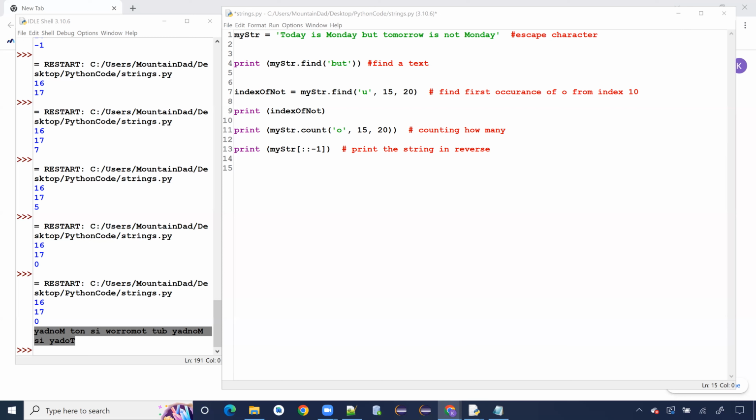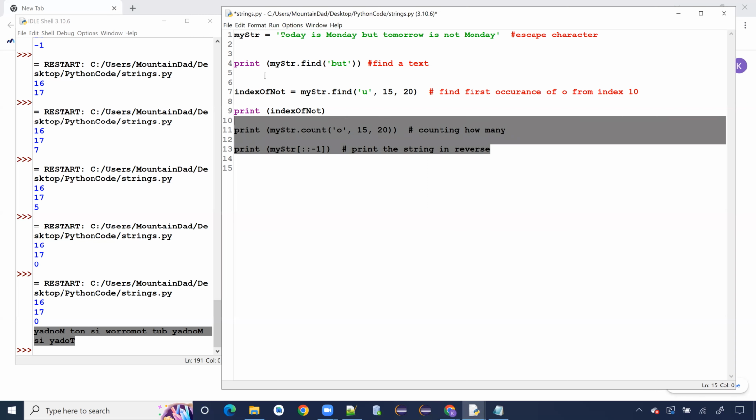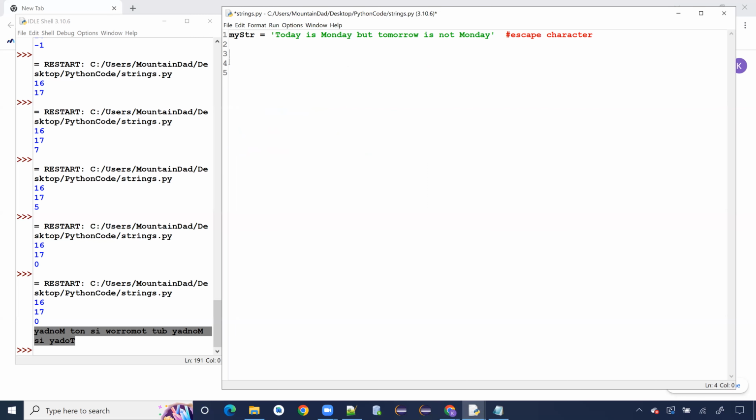All righty, so string methods, so far I think it's looking pretty good. And at any point, okay, let me tell you this one. I think this is important. Strings in Python are immutable, right? Immutable. That means it cannot be changed, right? It cannot be changed. So this is what I mean.